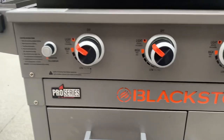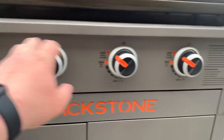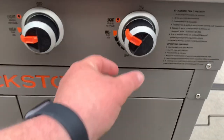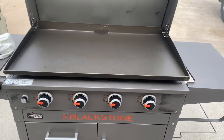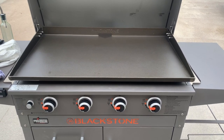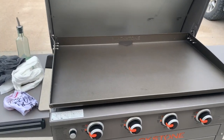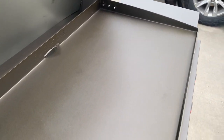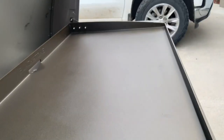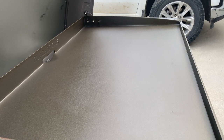I have turned the propane on, full blast on all of these knobs. We are just going to burn it — anything that's on it now, we're just going to burn it off, and let that top get nice and hot before we apply our first coat of oil. You might see a little stuff smoking; that's just leftover materials from the manufacturing. I'm probably going to let it heat up for 5 to 10 minutes, then check back before we apply our first coat of oil.